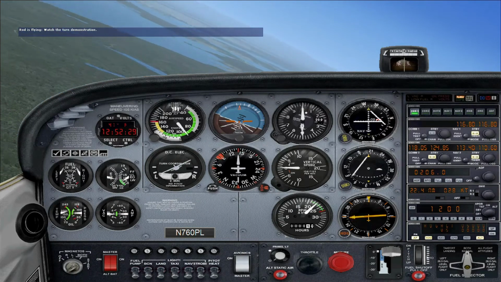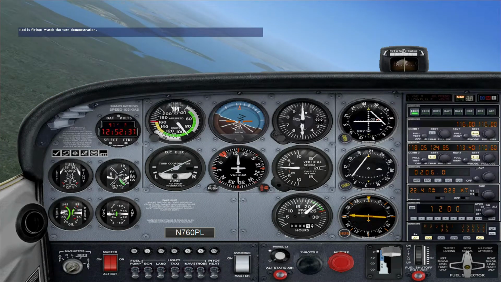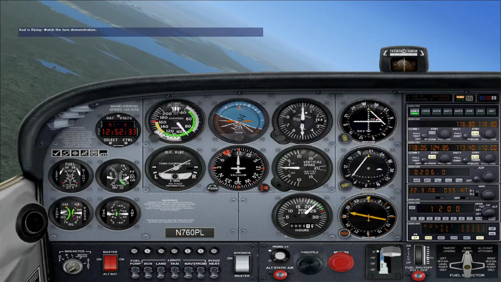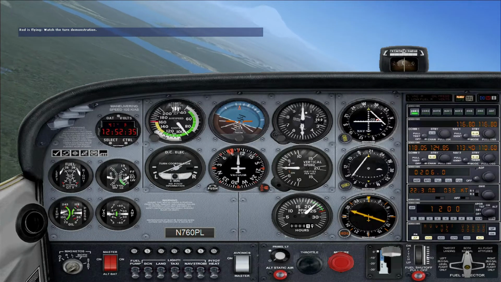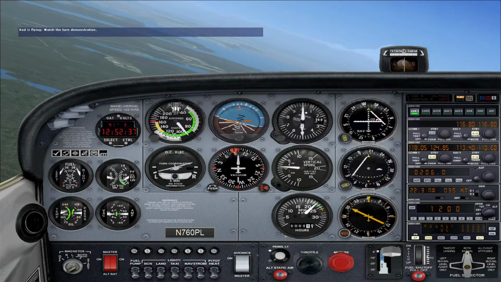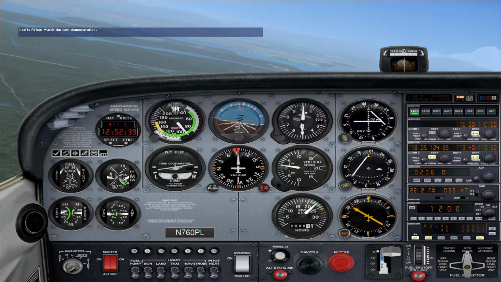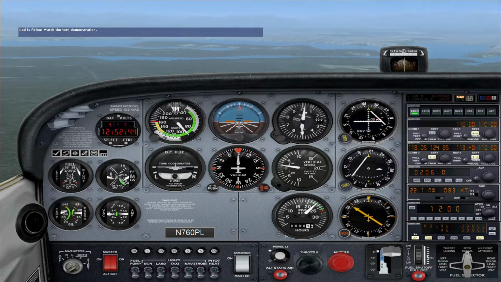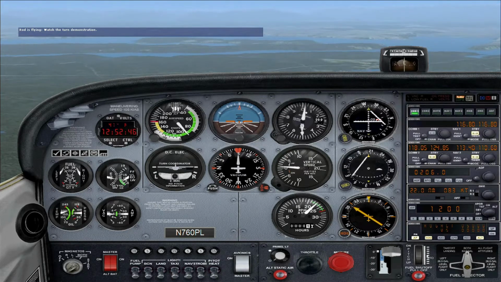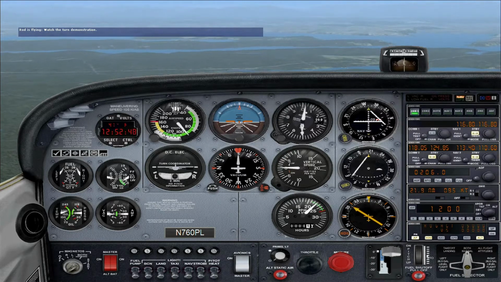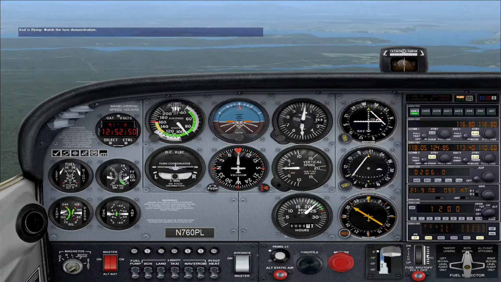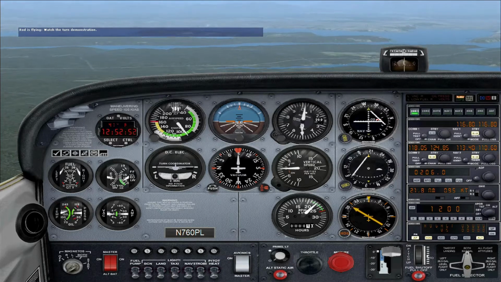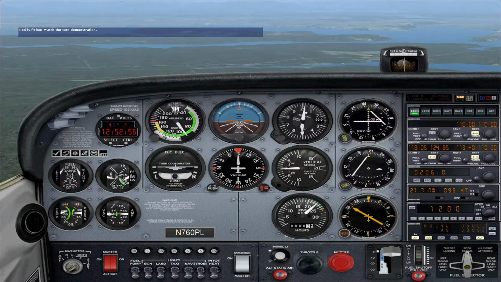As we approach our desired heading, we start to roll the wings level and release the back pressure we've been holding. We have to start a rollout before we get to the heading, or else we'll shoot past it and have to turn back, and all the birds will laugh at us. The higher the bank angle, the sooner we have to start our rollout. With a 20-degree bank, we need to start about 20 degrees before our heading. If we try and roll out at the last minute, we could roll out too fast, and some of our passengers may bump their heads against the window, and that always makes them cranky.